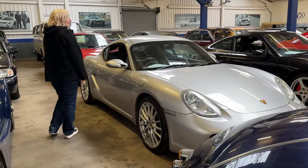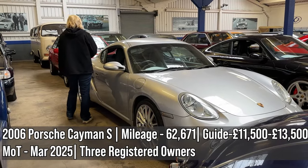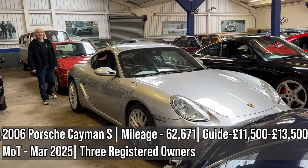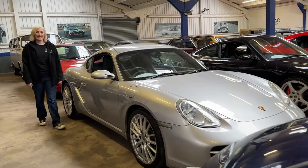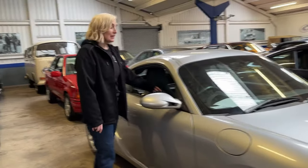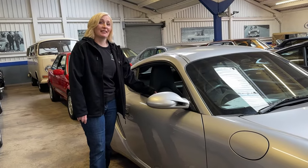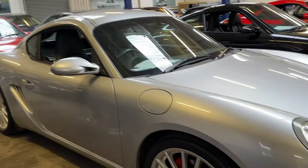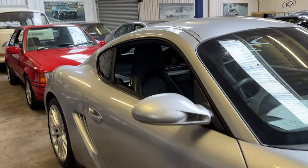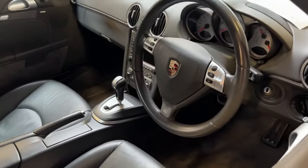So you've got another Porsche, but this is a Cayman, I think. Let's just double check. Yes, Cayman S. Okay, that looks fast. It does, doesn't it? Yes, you're not having it. I tell you what, even if I wanted this, it's so low to the ground, I think I'd be seeing the chiropractor on a weekly basis. And the potholes up the lane. Oh, God. No, but that must be a great car to drive. I can imagine. I think they're a bit easier to handle, these Caymans, than the 911s.